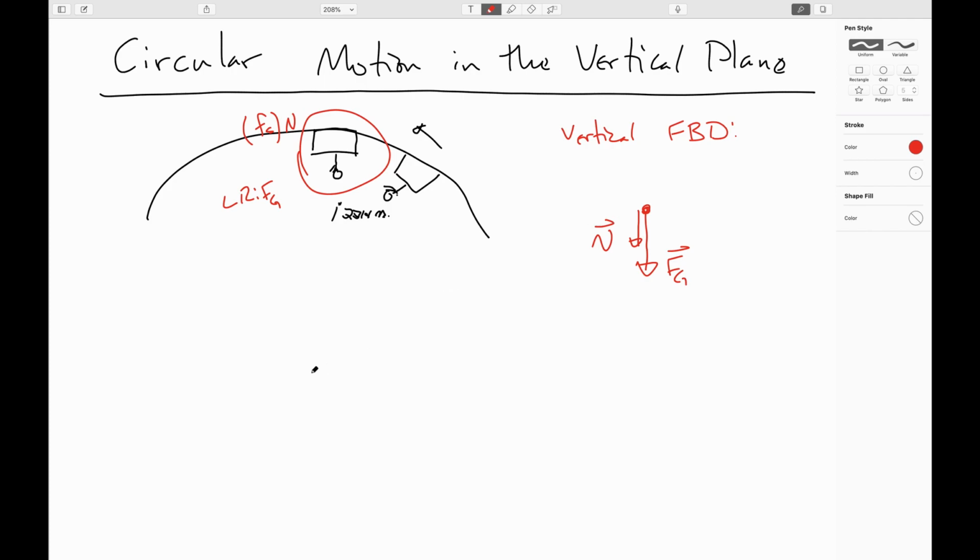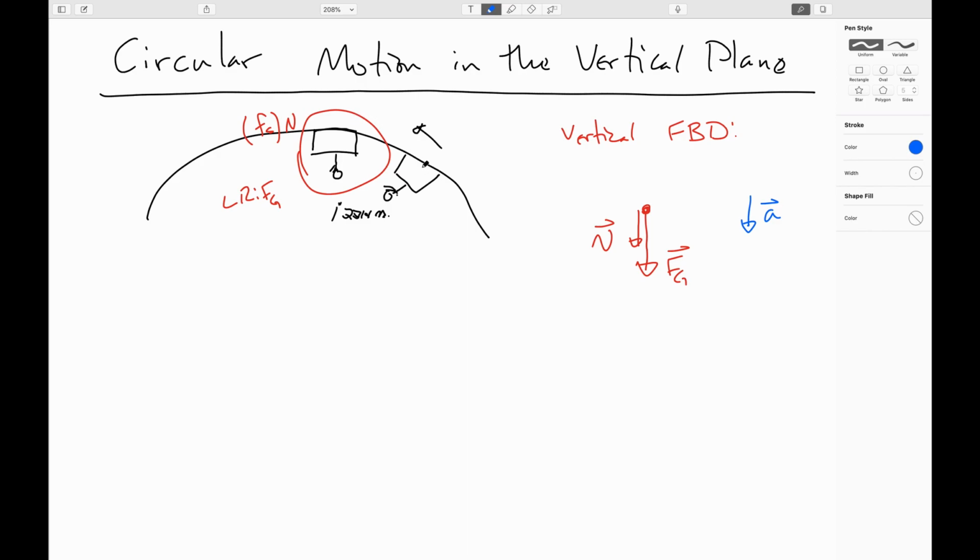So we can figure out how fast the roller coaster is going by applying Newton's second law of motion here. Since everything is down, and at the very tippy top, this would be the one spot where we're not having a change in speed. So at this instant, no change in speed. So the acceleration will be pointed straight down in towards the center of the curve.